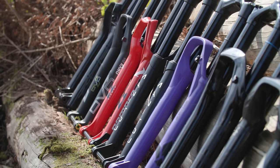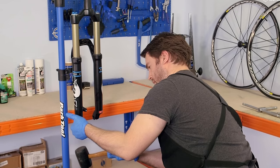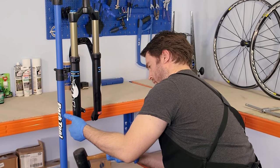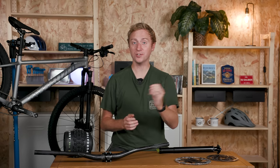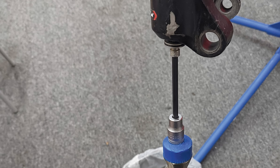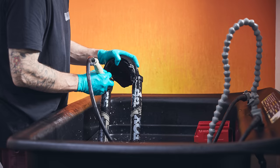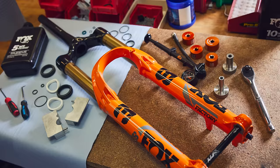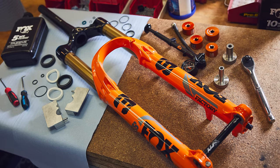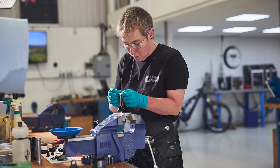If you want to watch the video on the best enduro forks as tested by our expert team, click the link above. Making sure your fork and/or shock are freshly serviced is a relatively cheap and easy way to boost your suspension performance. Even out of the box, some forks and shocks can come with less than ideal levels of oil in the lowers, so giving them a quick lower leg or air can service can get them feeling even better. Servicing is even more important if you ride a lot or haven't had your suspension looked after for a while. Sending your fork or shock into a dedicated suspension service centre for a full strip down and rebuild will transform how they feel on the trail and is significantly cheaper than splashing out on a new fork or shock.